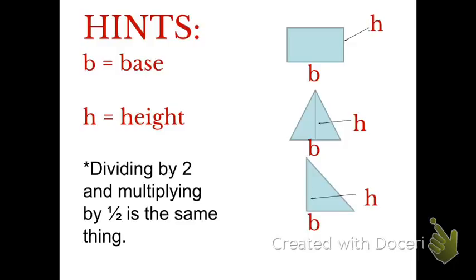And just a hint, whenever you see a dashed line, use it. Because almost every time if there's a dashed line, that's your answer. Okay? So that's our height on this one. And then our base, remember, it meets at a right angle. So this one is the base. This one and this one are not the bases. The one at the bottom is the base.